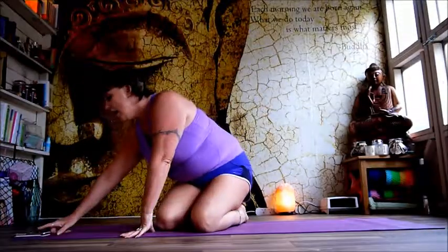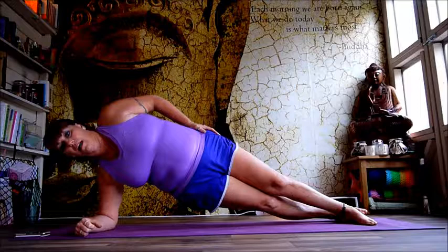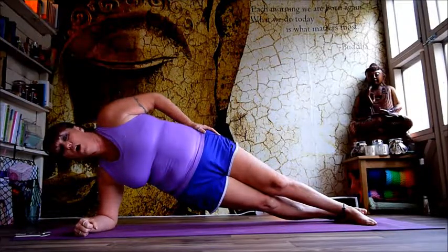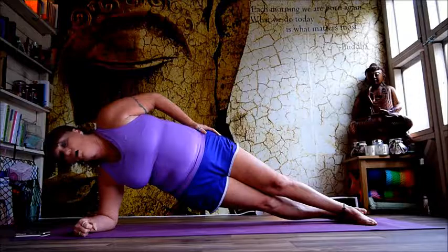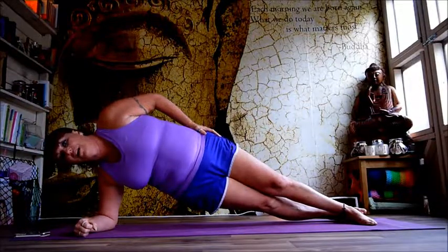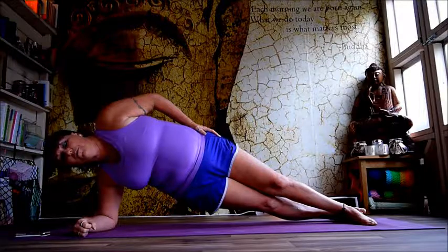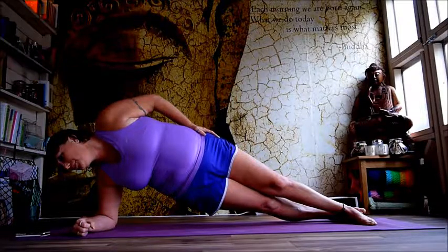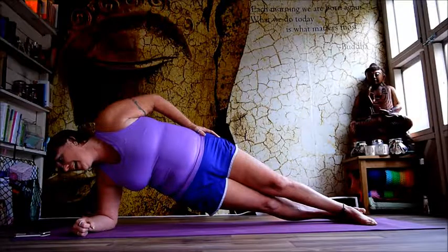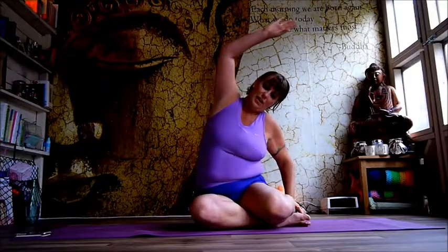Coming into side plank, seeing how we're doing. I've been doing a lot of HIIT with regards to these videos, and I'm feeling a little bit tired in the shoulders. So I'm coming down onto my side plank, onto my forearm, just to give my arms and shoulders a little bit of rest. So we've got 45 seconds, just going to hold it here. We're into 20 seconds already, so we're kind of at the halfway point. Last 15 seconds, and 10. Every second counts. Five, three, and one. Let it go. Just reaching out — little mermaid stretch — and letting everything go.